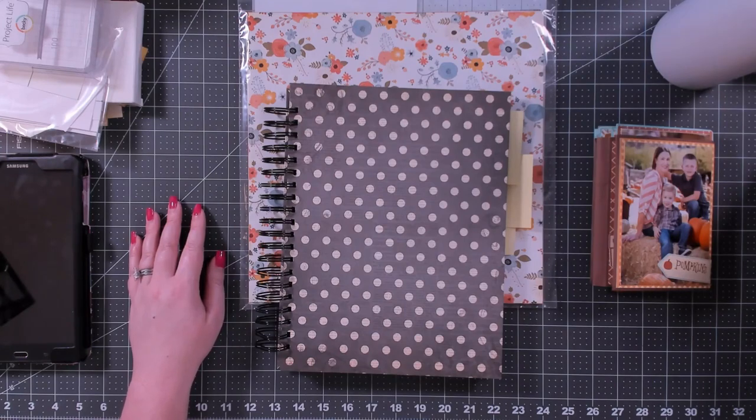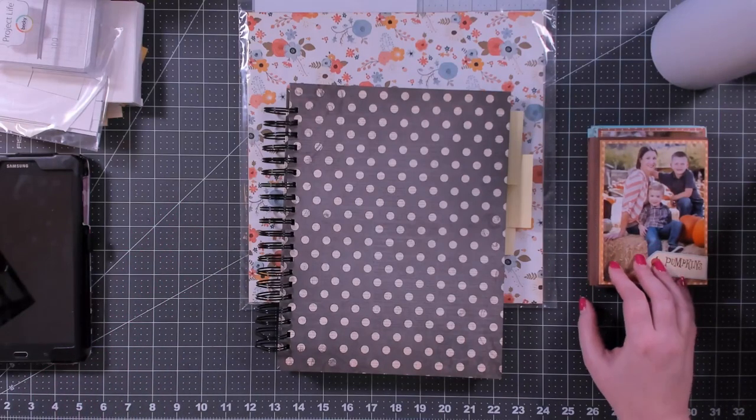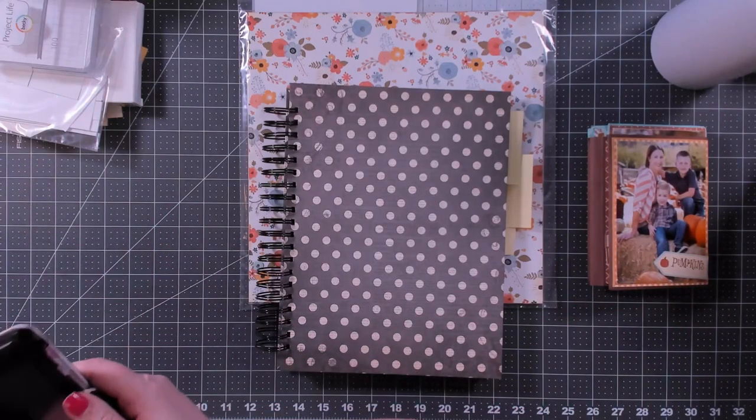Again, I'm working on the TRI-FOLIO tutorial tonight. There's three projects in it and we're doing the one called Folded Pocket.